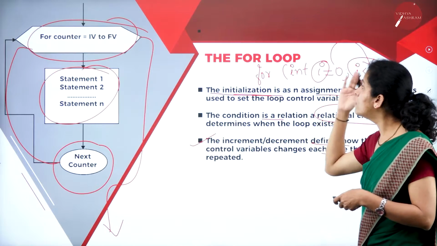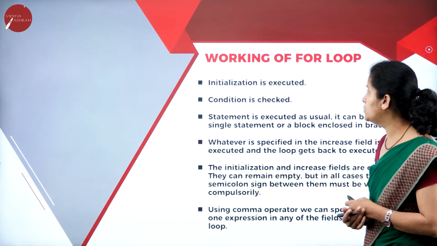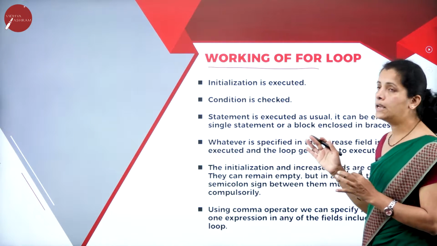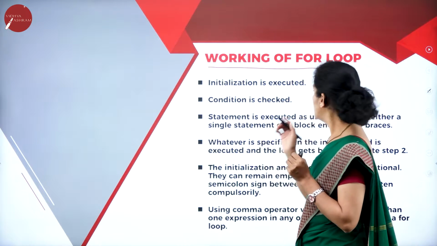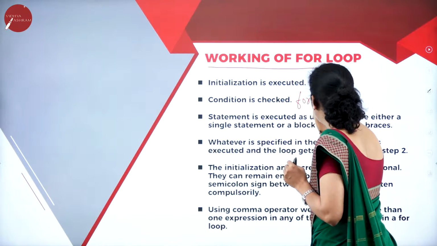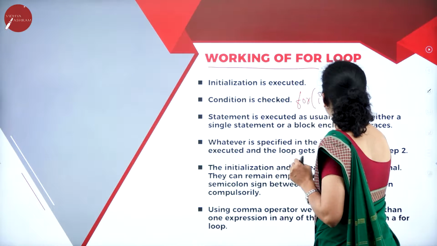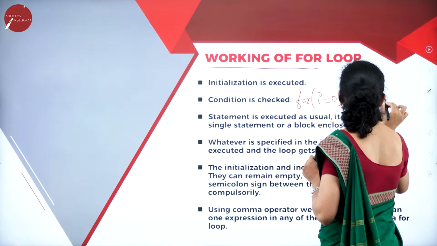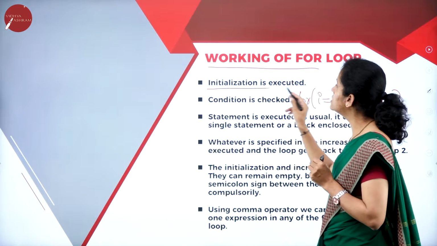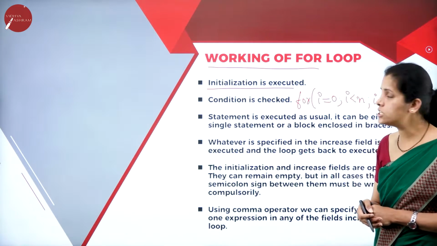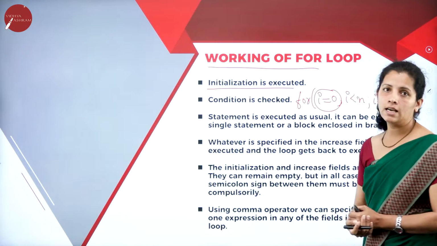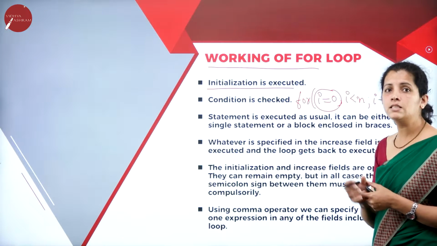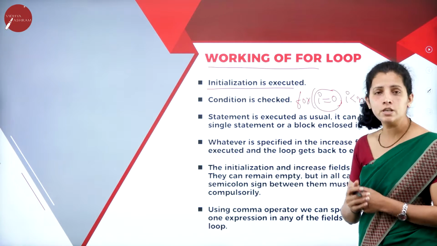So this is the way the for loop is going to execute. Now the working flow of for loop. At the beginning, I am going to have the initialization. I'll write the for loop: for (i = 0; i < n; i++). So what is my first statement here? That is nothing but the initialization. What I'm going to initialize here? That is i = 0. That means I'm going to initialize i = 0.